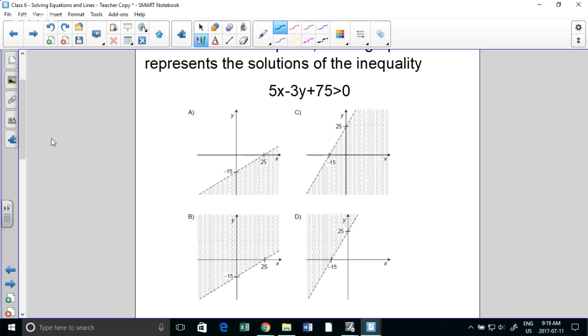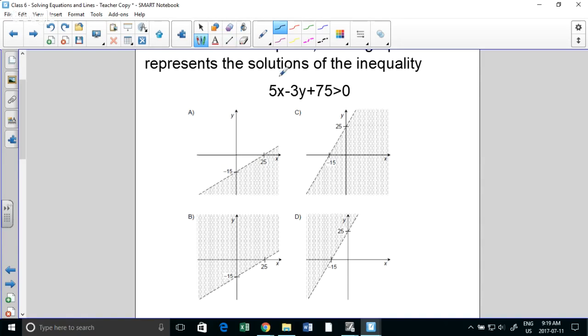So what you're doing here is a process of elimination. There are different things that you're looking for to help you eliminate as many of the graphs as possible. The first thing you look for is the dotted versus solid, because sometimes you'll be able to eliminate 2 of the cases just based on that. So I look, this should be dotted, but they're all dotted. It doesn't help me. That's fine.